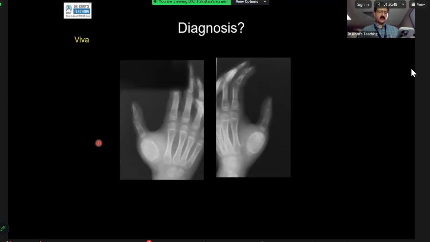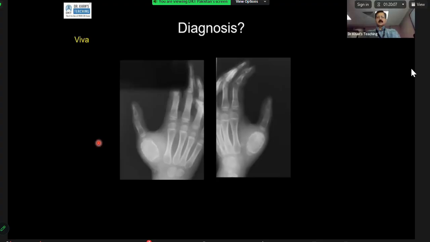What is this? So I could see that the first metacarpal, especially the diaphysis portion, appears expanded and is replaced by an expansile lytic lesion, which has a narrow zone of transition, and there's no associated periosteal reaction, no cortical break, but there's associated soft tissue swelling. And I'm thinking this is a case of an infection. This could be TB dactylitis. I could see some lace-like pattern within. My second differential would be enchondroma.